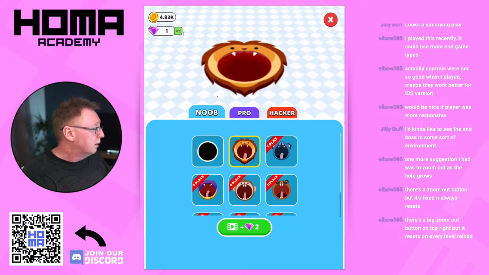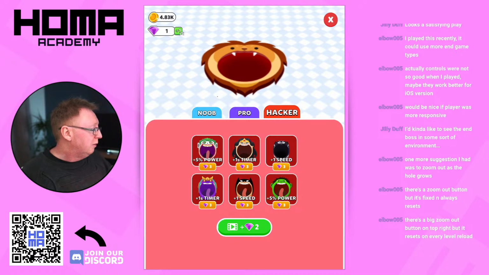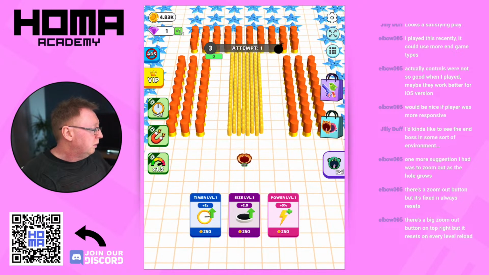Let's buy this thing. How cool is that? New pro and hacker. Very nice. All right. So now we've got that crazy hole. I like that. That's fun. So let's, yeah, well done, Elbow. I hadn't noticed that at all. You playing using this is much better.